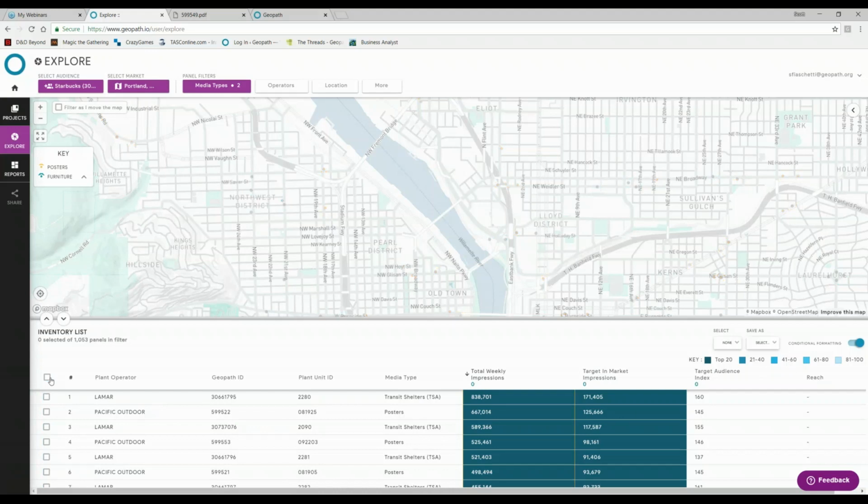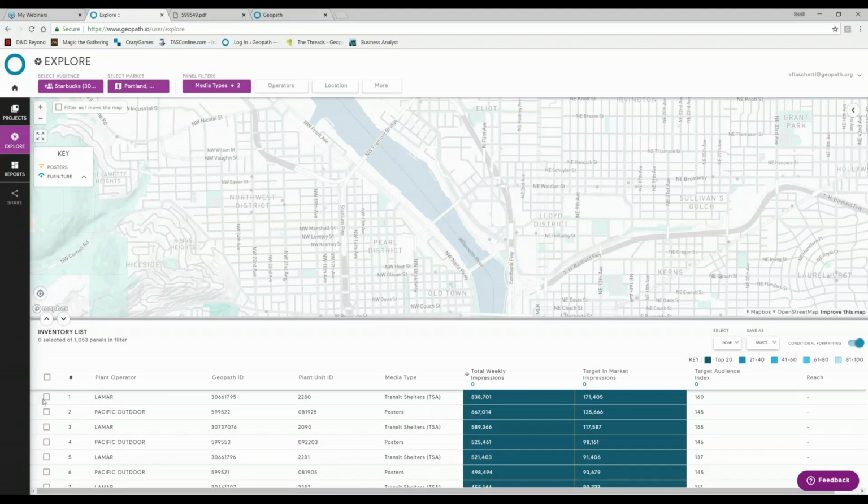If any of you had the chance to come to our advanced training session at the conference a few months ago, we tried to do an example like this to show you, obviously when you're needing to make decisions on which piece of inventory you want to select for a package, total impressions are important, but maybe the client also wants some very targeted units in there, or also ones with a lot of reach. So with this view of the tool, you'll be able to start to do that. So right now I'm sorting by total weekly impressions.